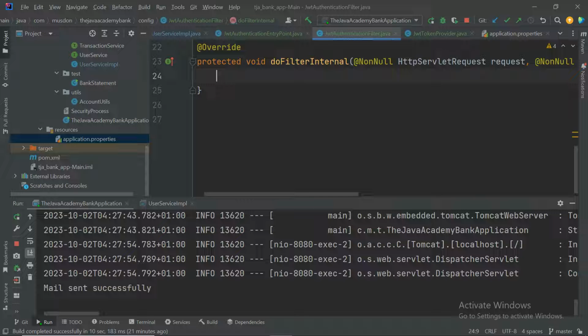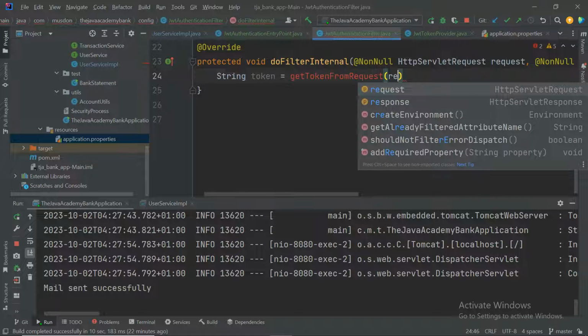Let's continue. In here we're actually trying to check the details of this particular user who is sending a request. So this is what we are trying to do in doFilterInternal: string token equals getTokenFromRequest. Let's say we create this method shortly.